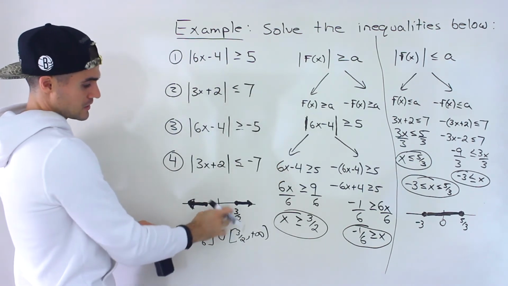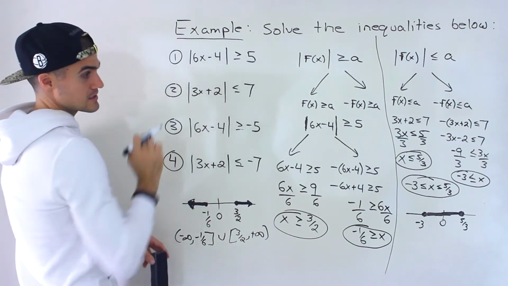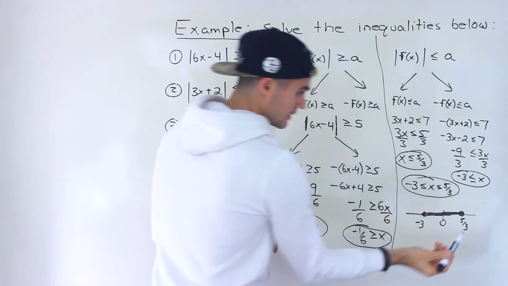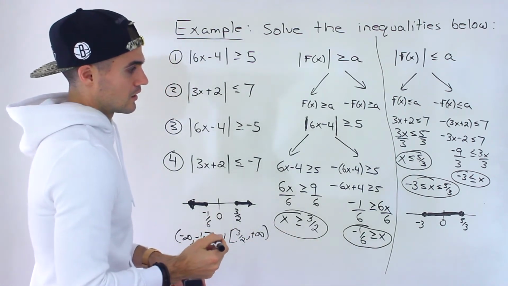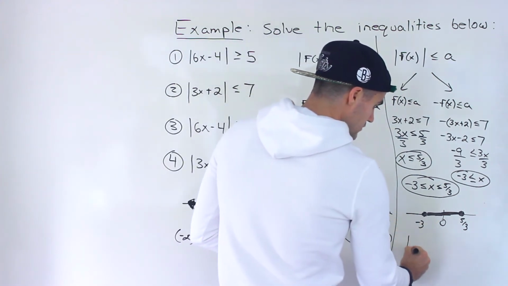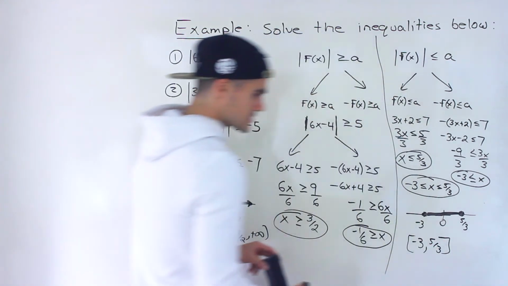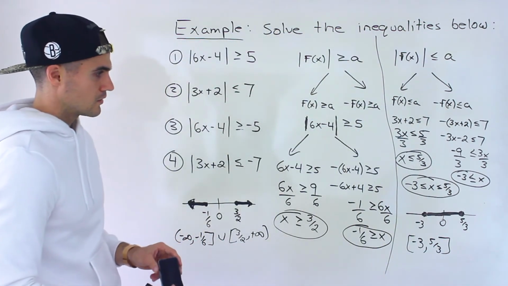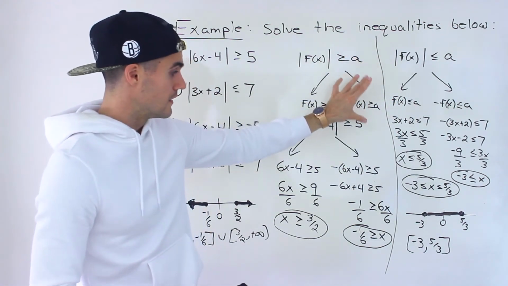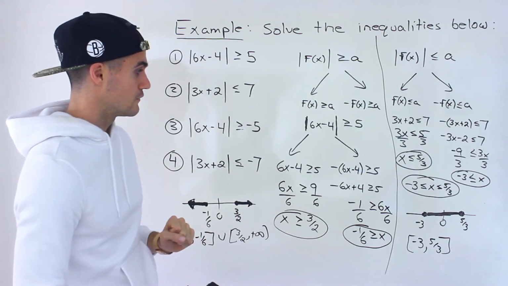So 0 in this case, we could see visually it's not in the solutions, and we could test it as well. And we don't just have to pick 0, you could pick any numbers here, you could pick any numbers over here. Right, so that's how we would represent that solution. And then in interval notation, you'd represent it like that. Right, so notice that with these two cases, remember that this is for when the a is positive, the number lines, the solutions, look very different.